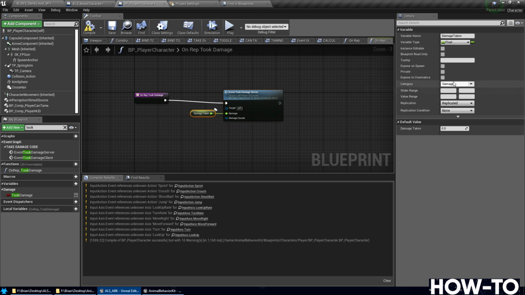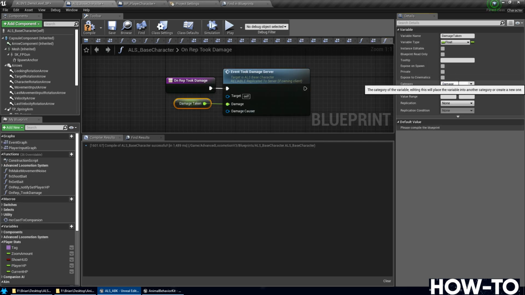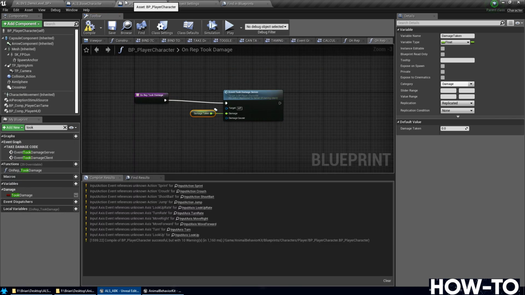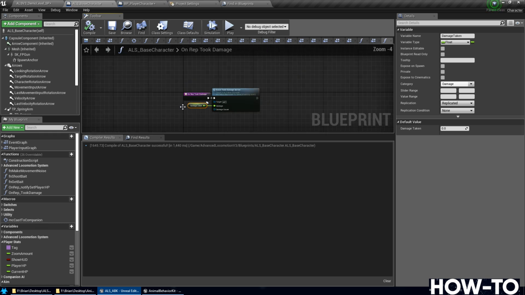It is replicated, so I'm going to copy that category name while we're in here. Right click and create that. Put the category in, replicate it, and then hit compile. Now that should match the two. Okay. So we have pretty close to all of the variables there.